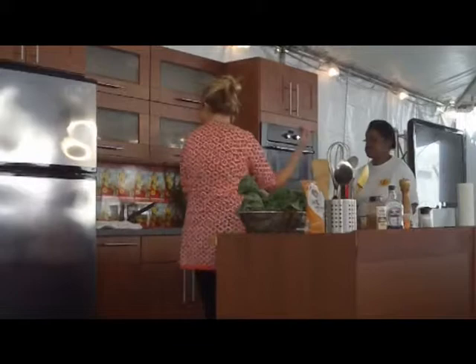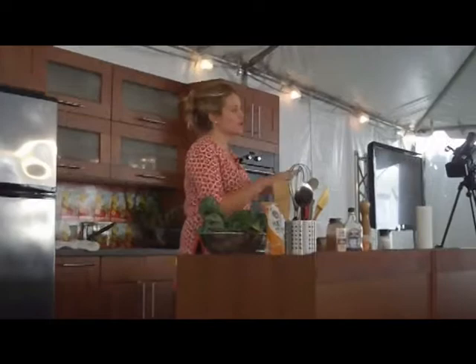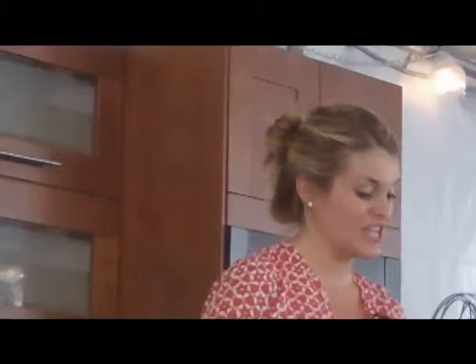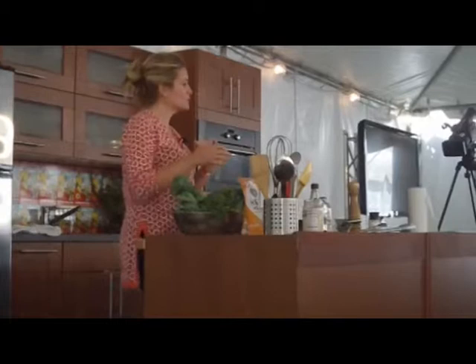After it goes here in the pan for about 10 minutes, I'll flip it. It'll go another 6 to 10 minutes, depending on how thick your cuts are, on the other side. And then I'm going to show you — I add a sweet chili jam to this that really takes all the work out of it. It takes the marinade step away, it takes any kind of prep step away. Because what it does is it creates this just sweet enough, a little bit of heat glaze that goes on and crusts the chicken. I'm not saying no to fat, I'm not saying no to salt. I'm saying yes to really high-quality versions of those things, and saying yes to using them in moderation, so you get the most value for the calories that you're consuming.